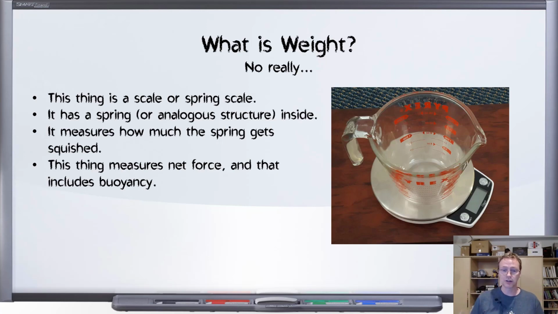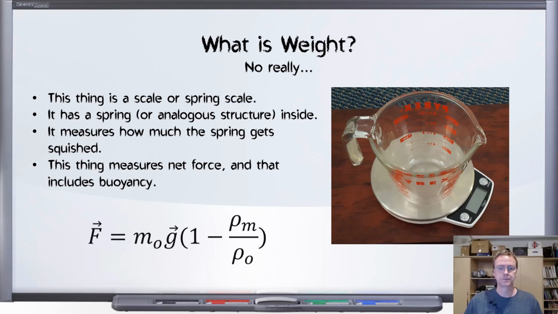And in our case, I think we've agreed that we have to include weight, and we have to include buoyancy. So what is this thing measuring? It's measuring net force. And if you don't want to call that weight, we'll just call it net force, but we'll agree buoyancy is going to matter for these discussions.